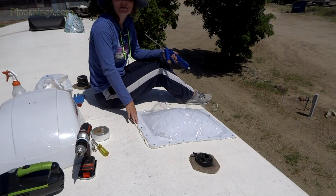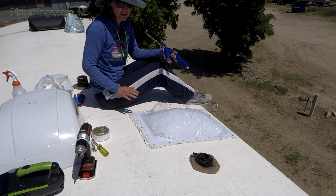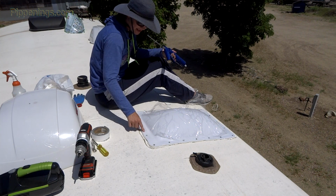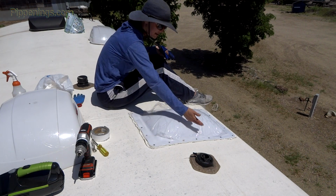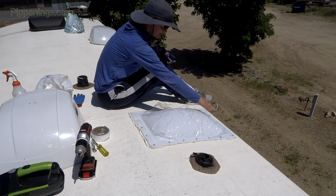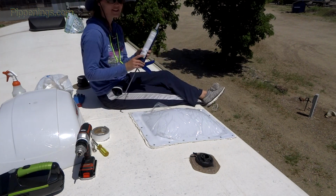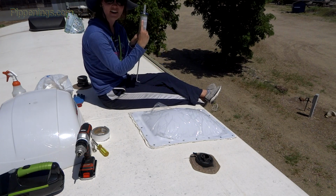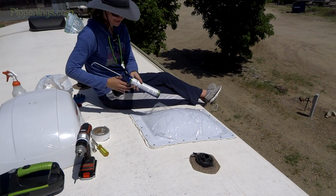Now that I've got it pretty much on, even as is, it would probably be very watertight. However, you never know because there's not a screw in each spot, so there's always looser spaces. And I didn't put the tape down here because I ran out. So I'm ready to seal it with lap sealant. Remember, have it call out your roof type. TPO, so I'm good to go.